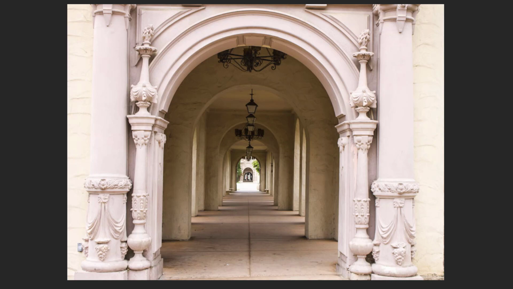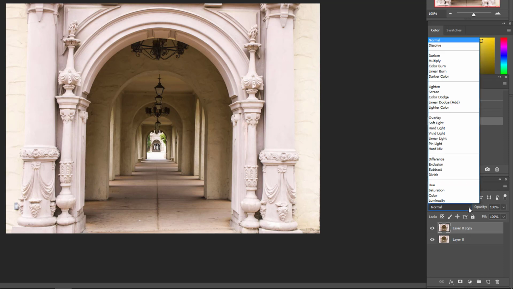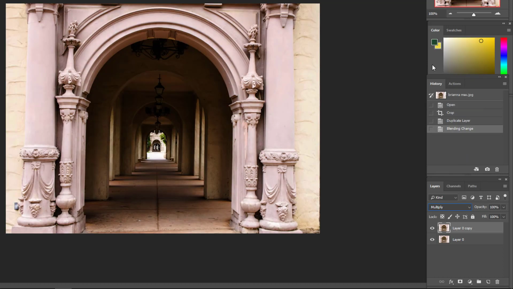I checked the vertical lines. Let me check the horizontal here. They're off a little bit. Not a lot. Now what I want to do is bring a little more texture out here, a little more detail. I can do that easily by making the whole thing a little bit darker. We'll go into our layer styles. I'll make it a multiply layer. Oh, look at all the stuff in there.